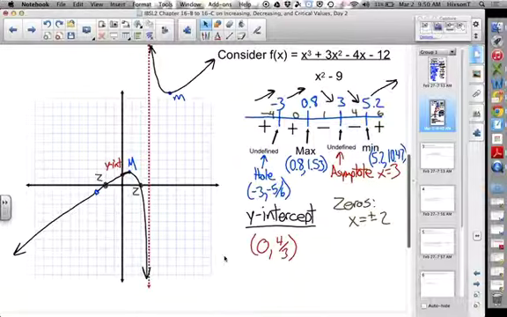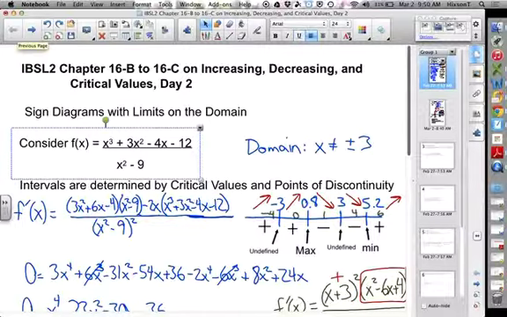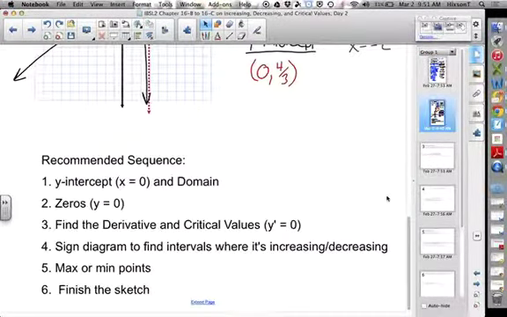Part of the reason it was difficult to find our critical values is because we didn't recognize that right here we could have actually reduced. Okay, and if we had found our zeros first and seen what this came out to in a factored form, it actually could have helped us reduce that, and it would have made solving it easier. Okay? But that's part of this process. I want us to kind of see why what I'm recommending here might be best.